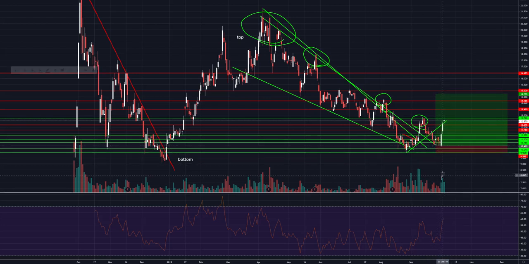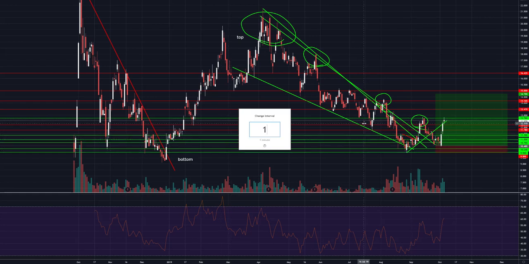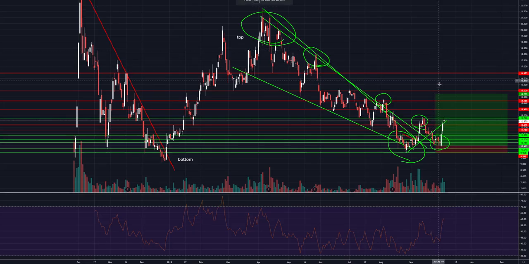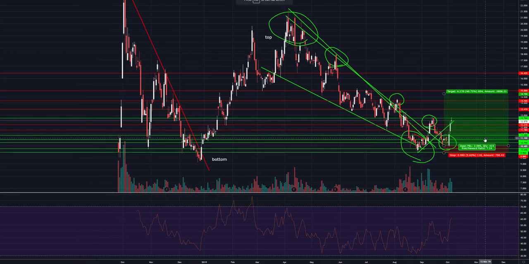But if we fail to gain this level, this is why it's always good to take profits too on the first test. If we fail to gain it, then it's going to go lower. This is the most recent level gained, and this is the level lost. Nothing's going to trade in the same range forever. Either it's going to lose what it gained, or lose what it lost.